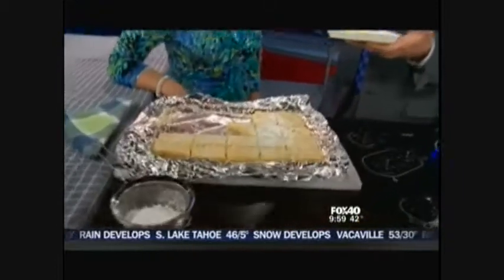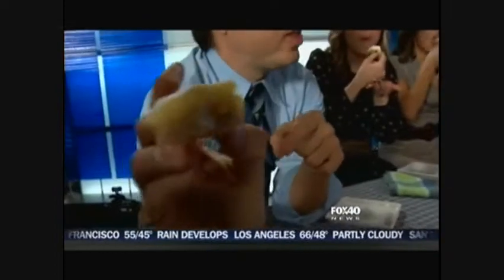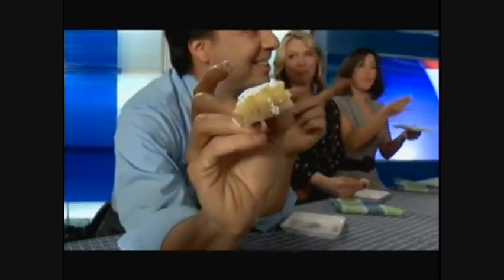Good stuff. And by the way, again, I mentioned earlier, Meyer lemons grow fantastically throughout our valley area. So if you want to plant something in the yard, you can. And that's a serious crust on the bottom there. Take a look at this. You made that gluten free. Pine nuts, that is gluten free. Toasted pine nuts. There we go.